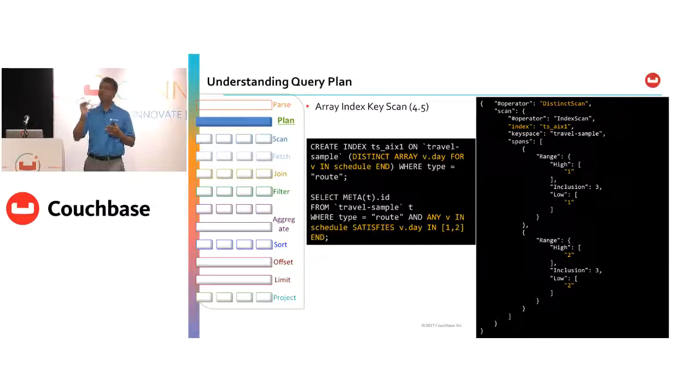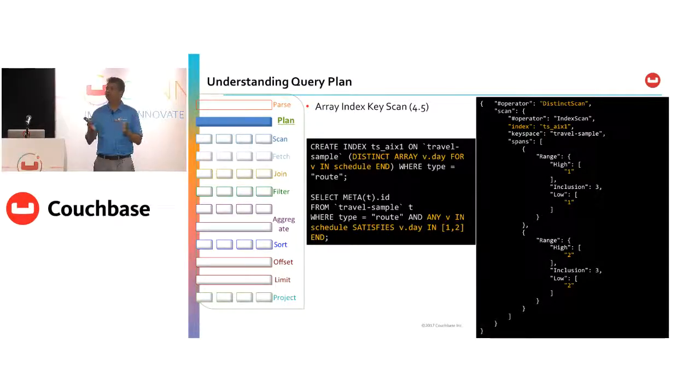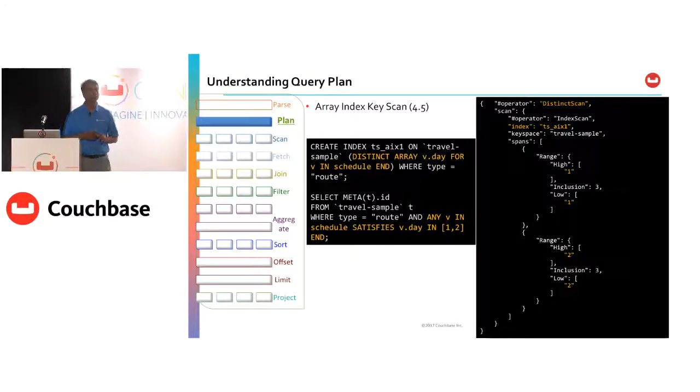And a combination of arrays of objects of arrays and multiple nested levels is what gives you the most power within JSON, right? When you have to plan for the number of hobbies for a customer, or the number of services that they're using from your organization, you don't have to decide ahead of time whether it is 3 or 4 or 10. You just put an array and it can grow without breaking an application. But you do need to understand how to efficiently process the arrays, and array indexing is one such method.